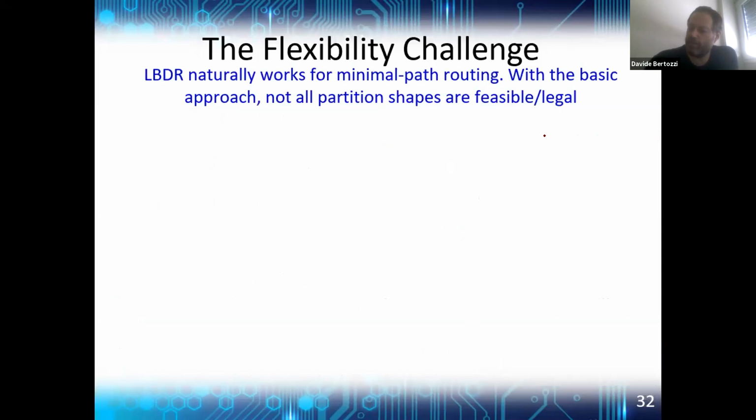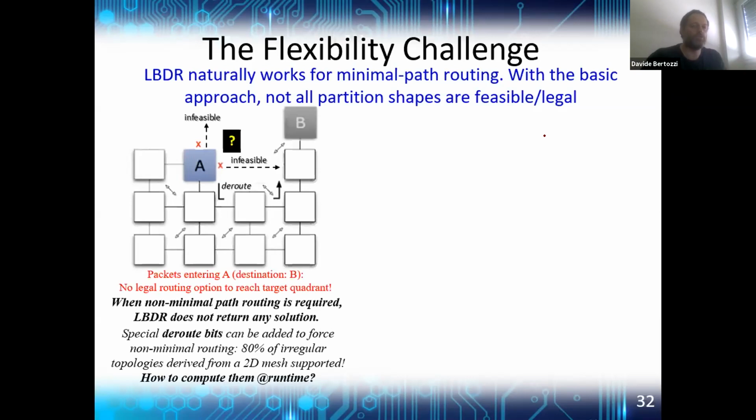However, it's not a perfect solution because we have flexibility limitations. It's not a routing table. So to say, it's a very small routing table. It's a 12-bit routing table. So it supports reconfiguration very efficiently, but it poses a trade-off on the level of flexibility that you can achieve. And let's try to understand this. So the source of the flexibility limitation is minimal path routing, because this approach is targeted to minimal path routing. Okay, it always strives to find the shortest routes to destination.